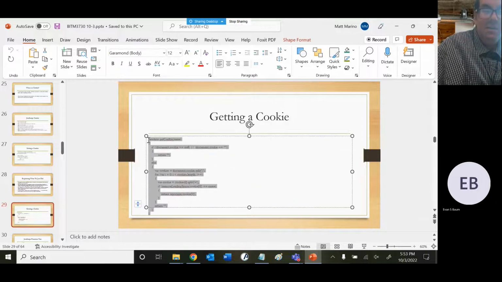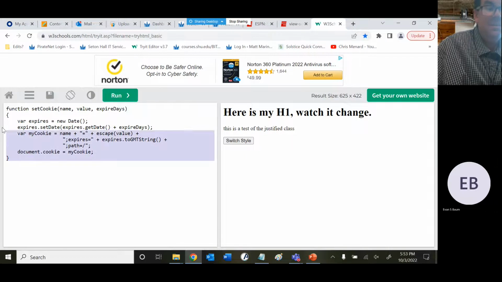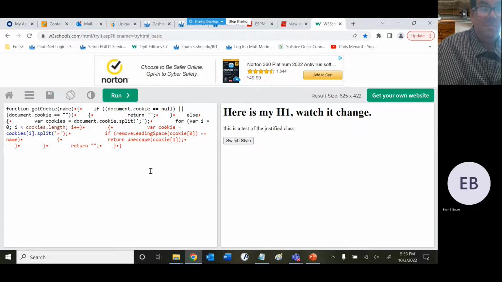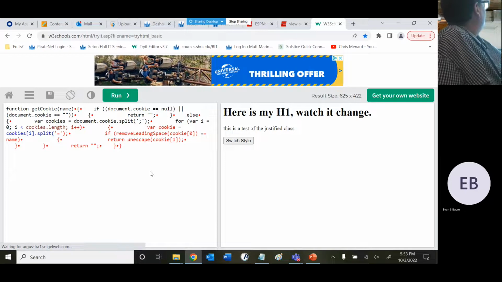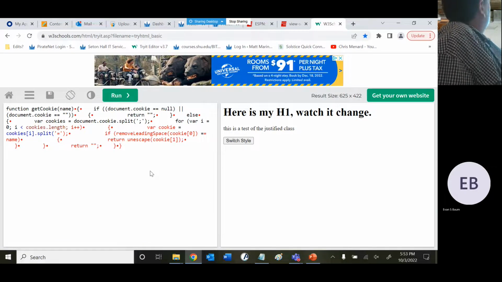So how do we get a cookie? Well, you ask Nicole nicely, and hopefully she'll make it. My crap because of all the bullets. But you guys get the point.